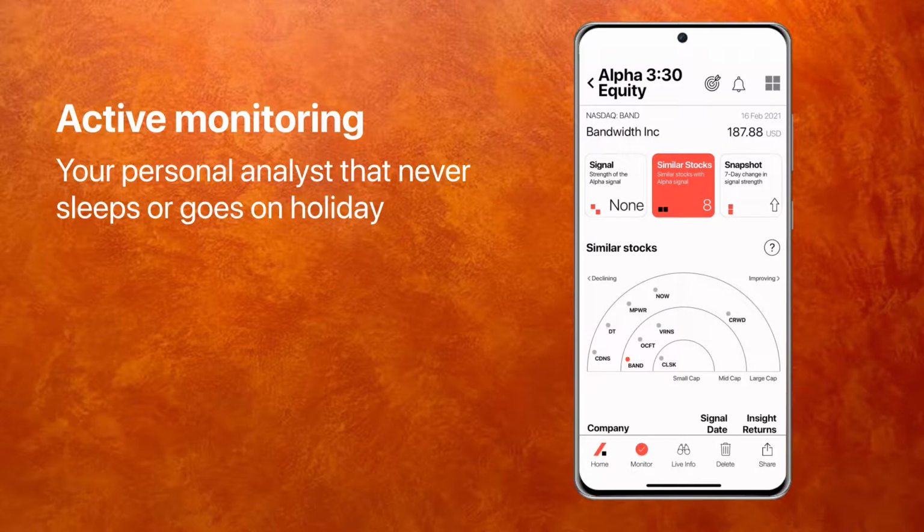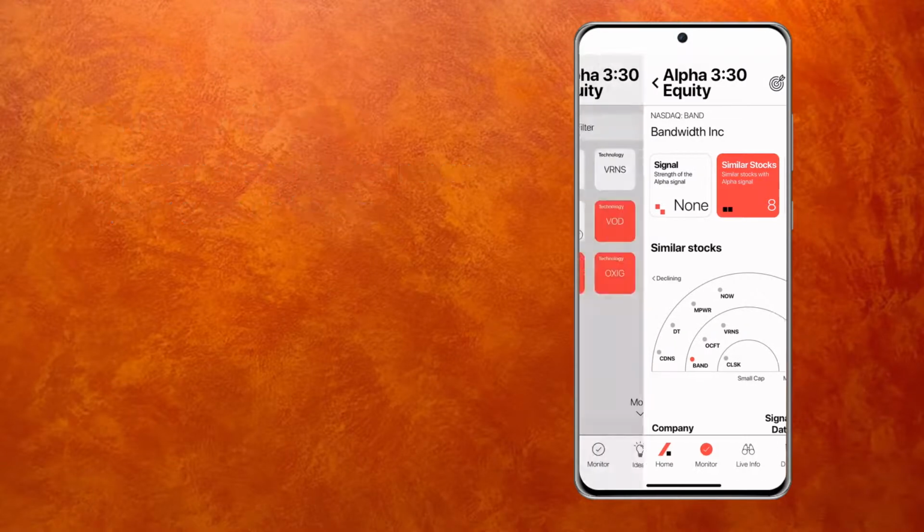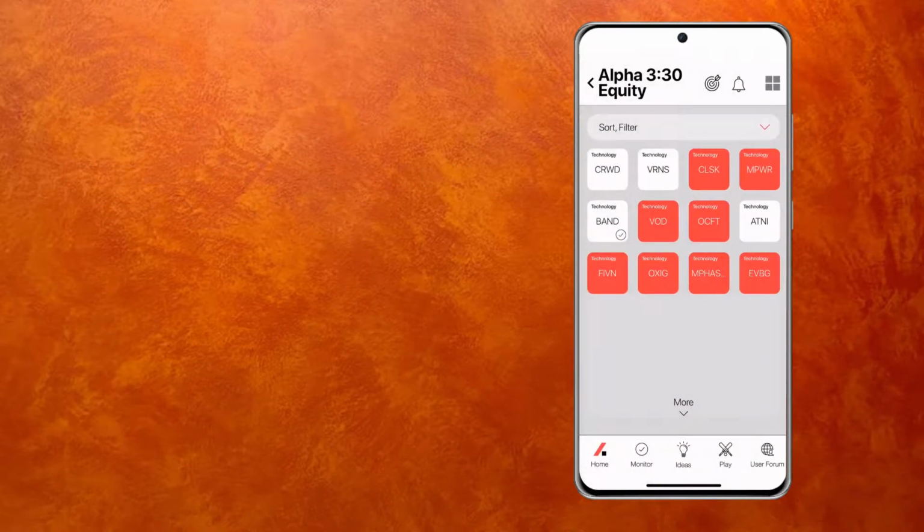So that's Alpha 330. I hope you can see how interesting it can be. And of course, it does not substitute your own research. You have to like the company. But if you like the company, then this algo will tell you what's a good time and where the probability of hitting at least a 3% return in 30 days is high.